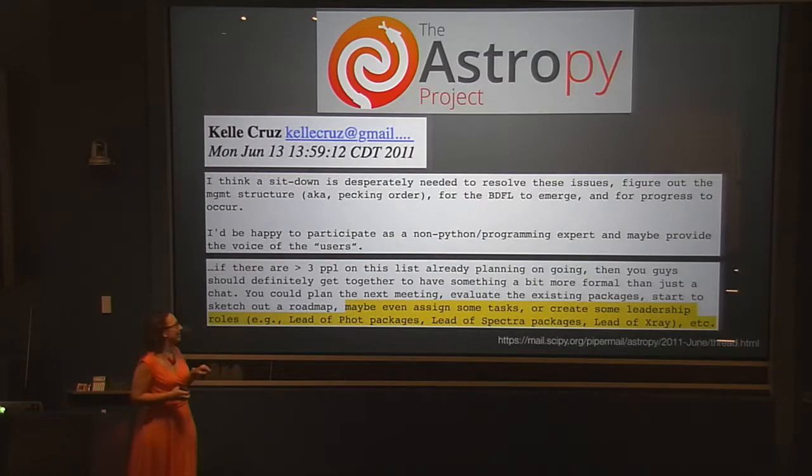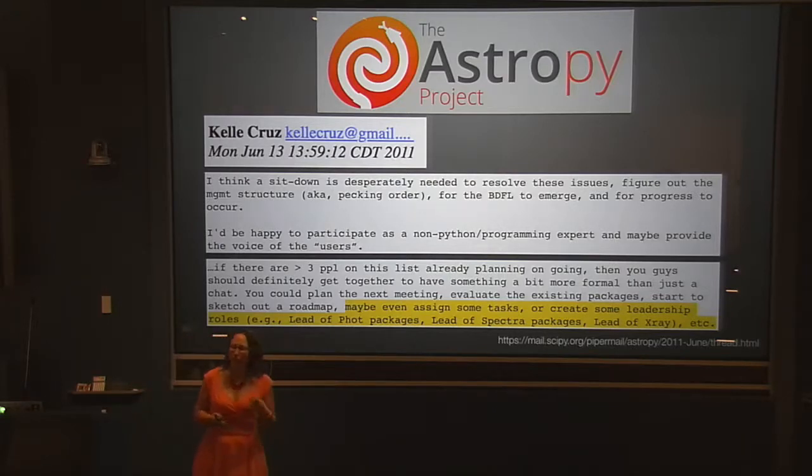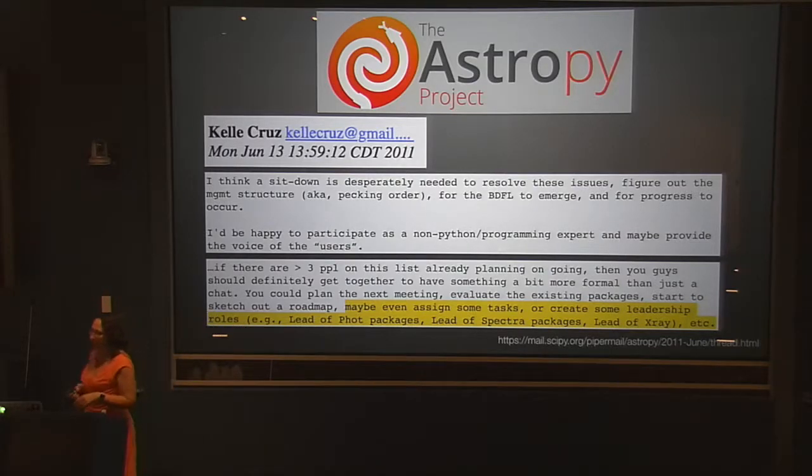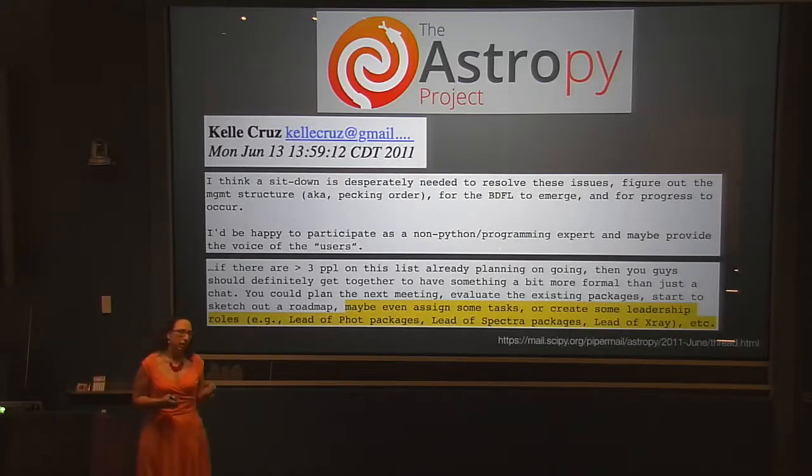I was like, maybe if y'all sit down, I'm not going to go to this meeting. It's in Austin. It's too hot. But if y'all go, this is what you should do. Maybe even assign some tasks, create some leadership roles. And I gave some examples. And I'm very proud to say that for the past couple years, we have roles established, people filling them in, and it's a really important part of the sustainability plan for the project.